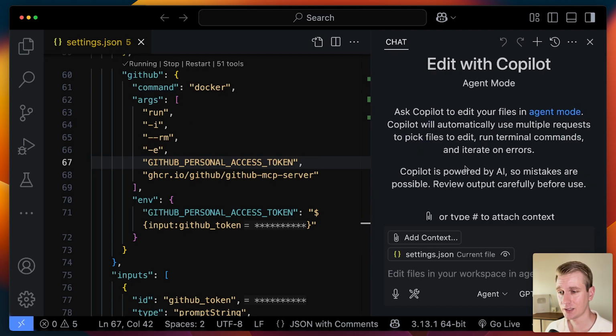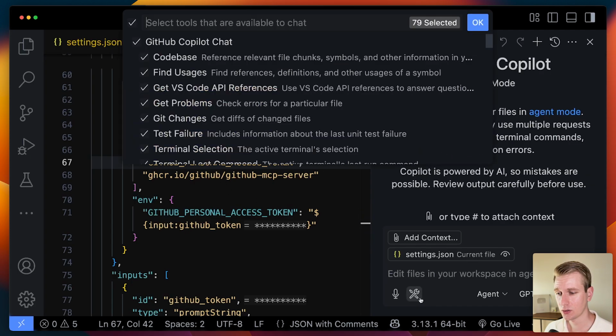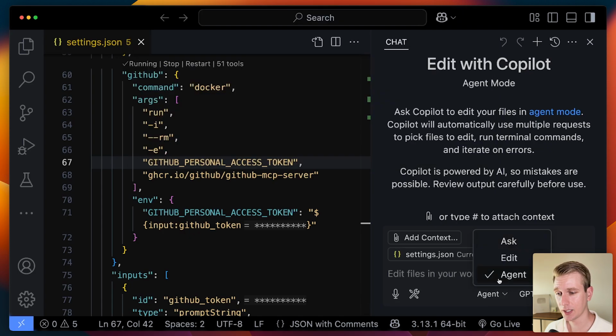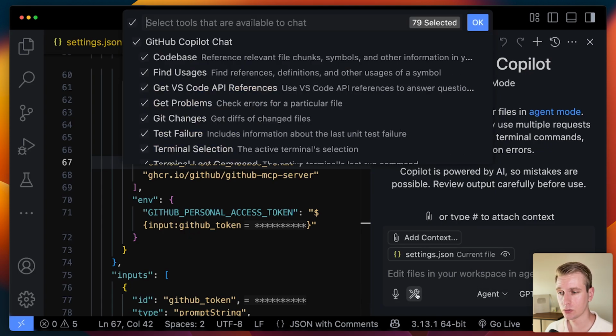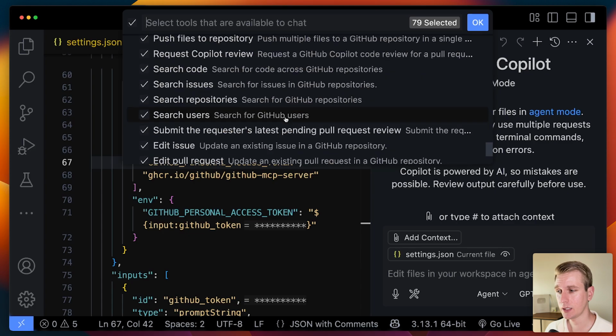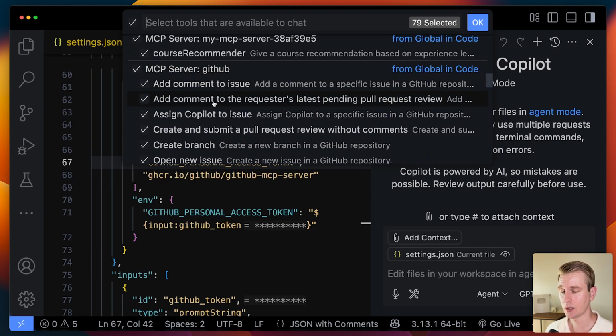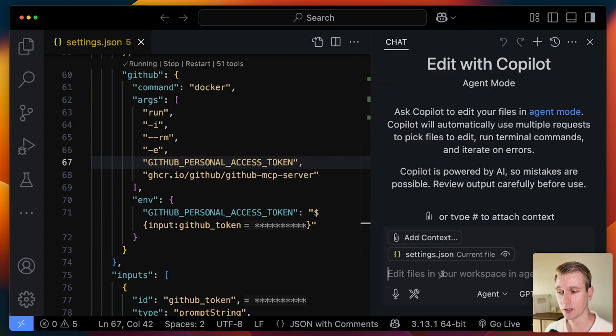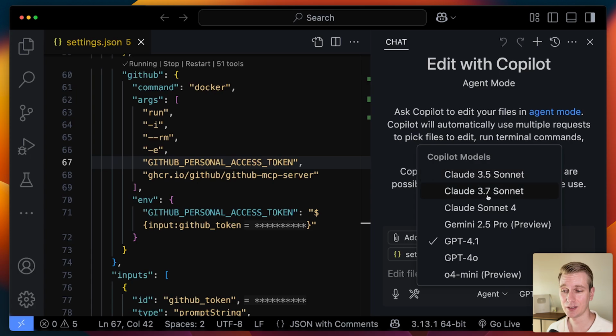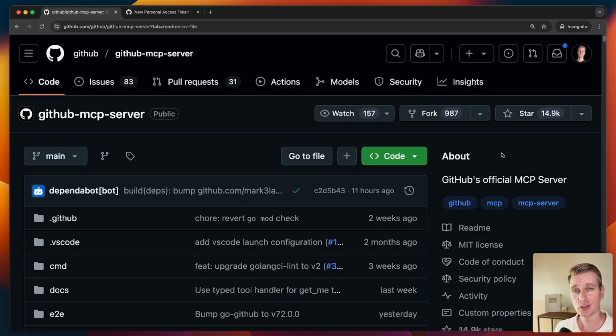So once you have that, at least in Visual Studio Code, you can try to open up this, you can set it in agent mode, and then you can open up this tools menu here, and you should be able to see this MCP server in this list, and it will show you the tools that are associated with it. When you see that, it should be installed properly. So then you can try something like "give me all open GitHub issues", and then the model should identify that it's able to call a tool for that and use those tools, right? So that's how it's supposed to work. So really cool to see this MCP server standard developing. I'm really excited to see where it goes. Hope that this is helpful for you as well.